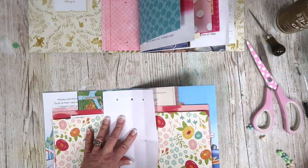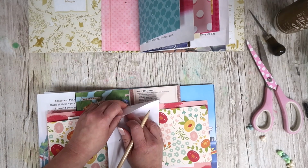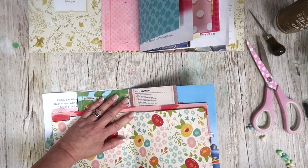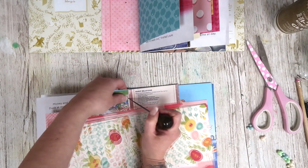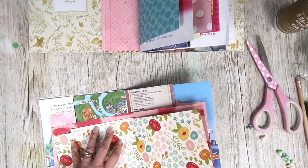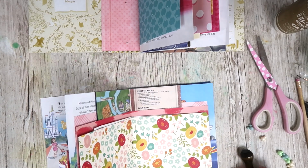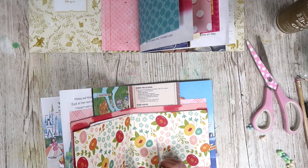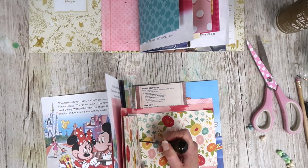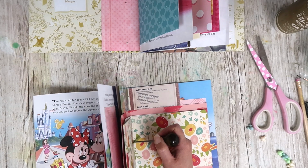This is the next signature. This will be the first one as I open up the journal, and I'm repeating exactly the same as I did before, using the template to mark out where I want to have my holes, so then I can sew it into the journal. Something I'm finding with doing this is that I'm not always getting, like here, the crease matched up. But then I'm just going next to where I've marked it and putting it through there. And the same here, marking it up on the page.